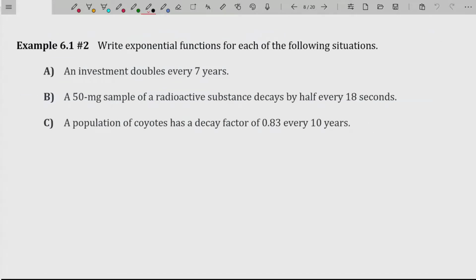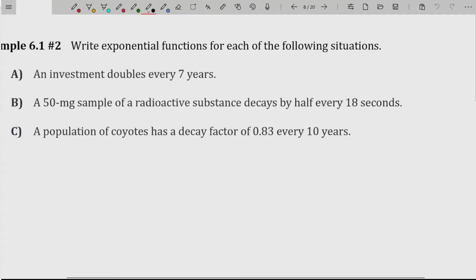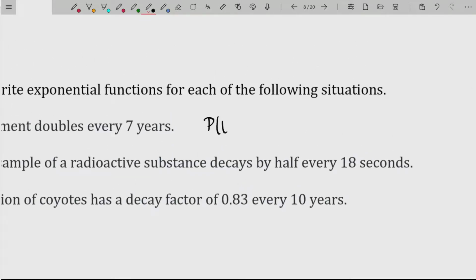Let's go ahead and just throw down a bunch of exponential functions. If you were my student and I was to write out 10 of these, it should take you about a minute to write these down. As far as the answers, these are very fast problems. So let's see. Write exponential functions for each of the following situations. You have an investment. It doubles every 7 years. Well, how would you write that? Well, the population of your money, they didn't tell you an initial population, so I'll just call that P naught. And it doubles per 7 years. That's it. Initial population doubles every 7 years. That's how you read that.